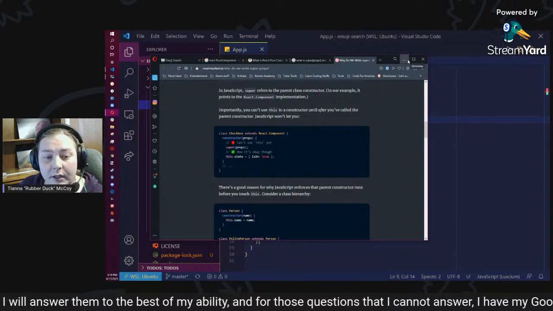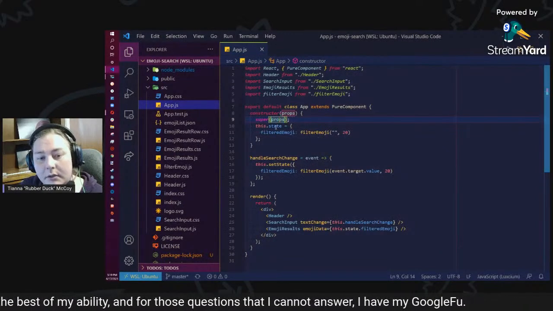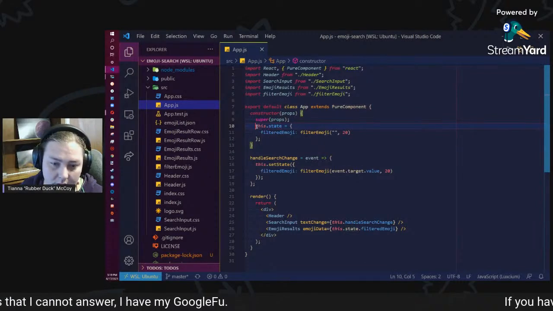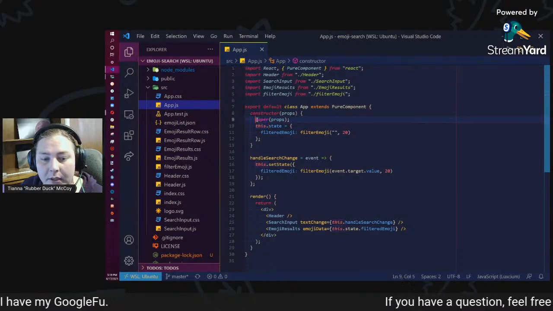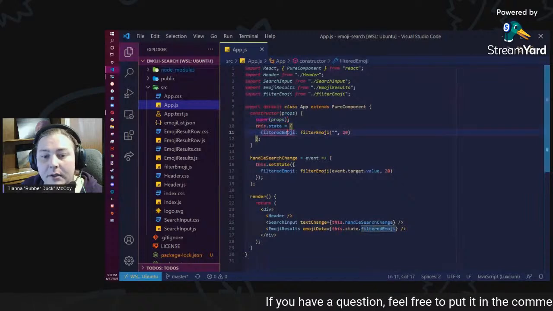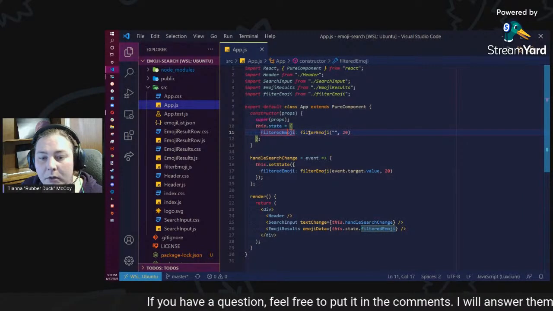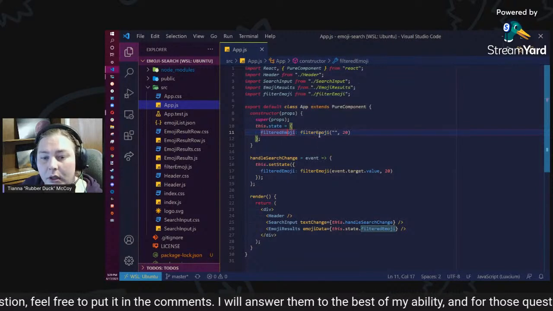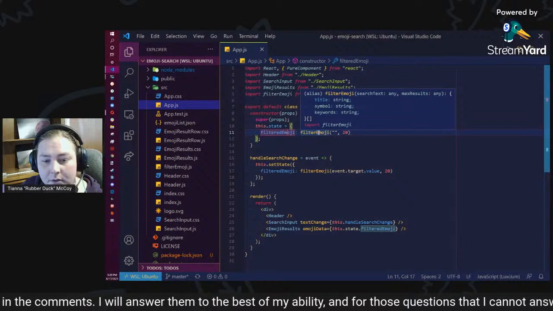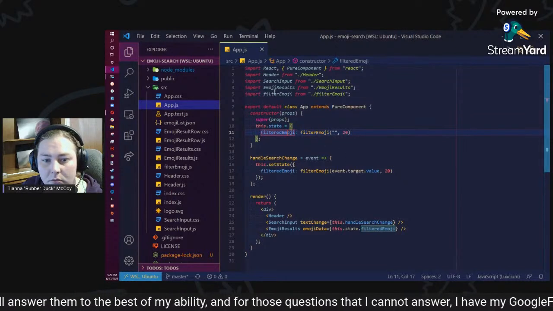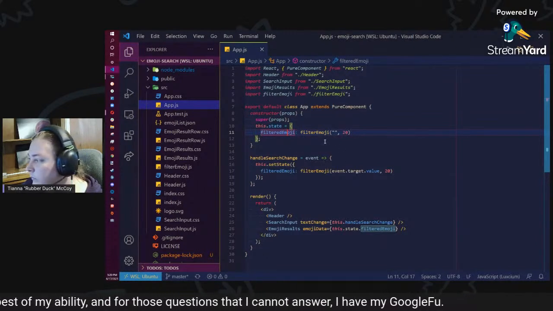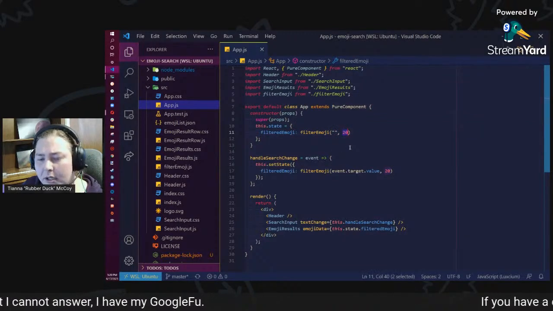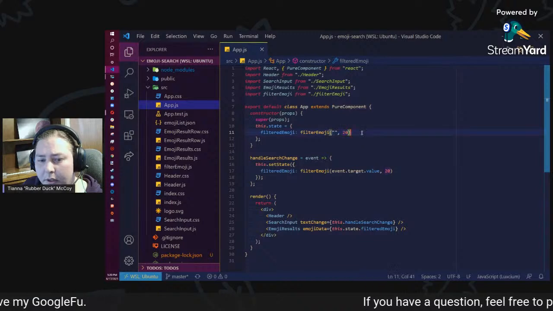So, if we don't have any questions on that, we're going to continue on. Inside of our super props, we have this.state, which we just discussed, and this is able to work because of this right here. Inside of our state, we have a filtered emoji, and inside of the filtered emoji key value, we have a function that is calling the filter emoji, which is in another file. It's going to take in two things, an empty string and a number.